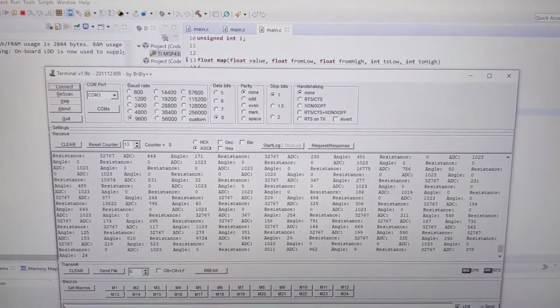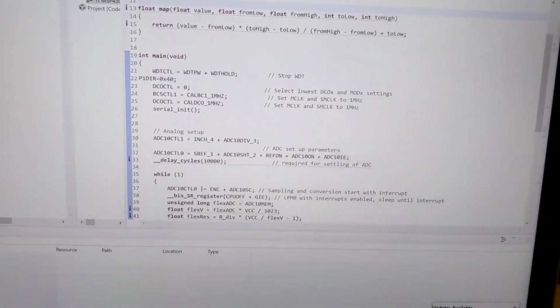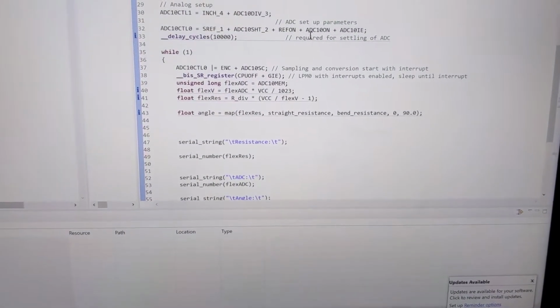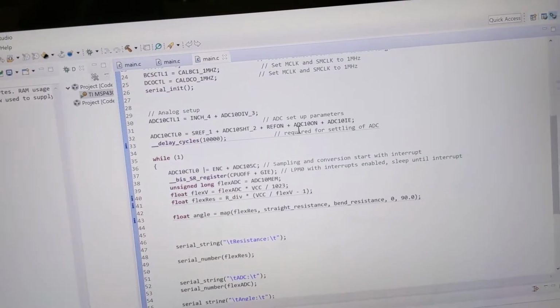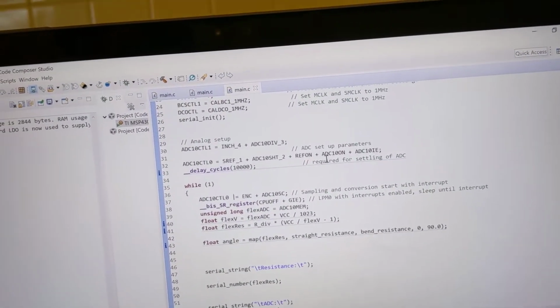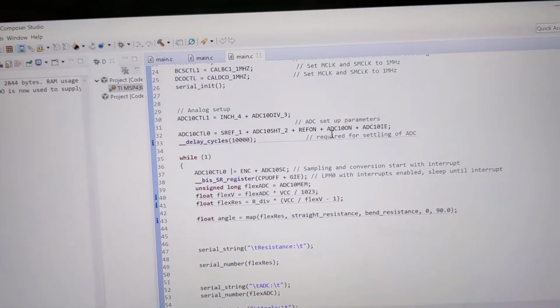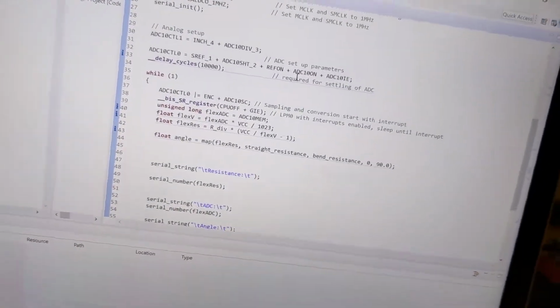It was really hard to at least figure out a way to place it onto the terminal, since I had to use a pass-by value for this float map right here. I've tried to figure a way to make it from 0 to 90 degrees, and in some parts it did work, but I'm not sure why it's not working right now. And this is my lab project, and I'm Hugo Mandela.